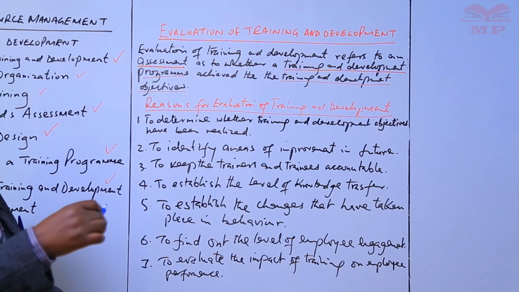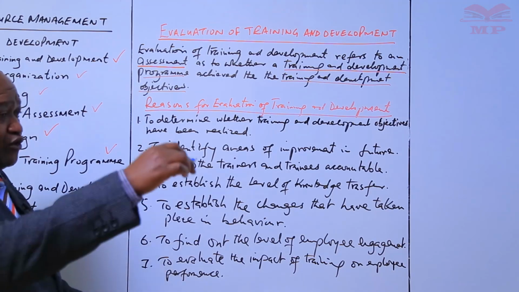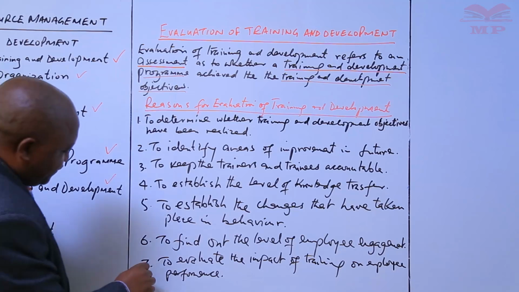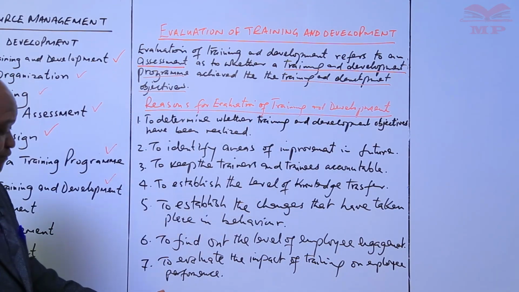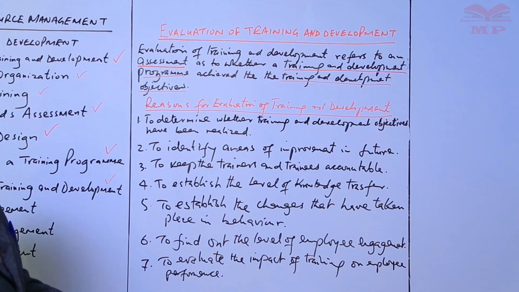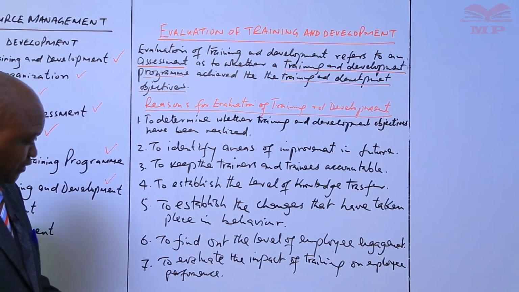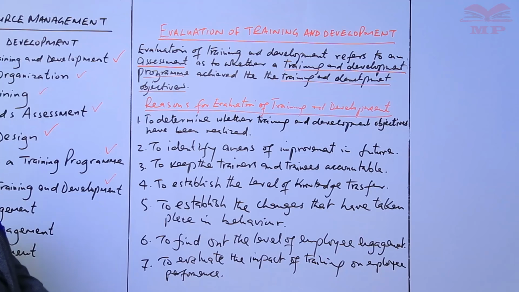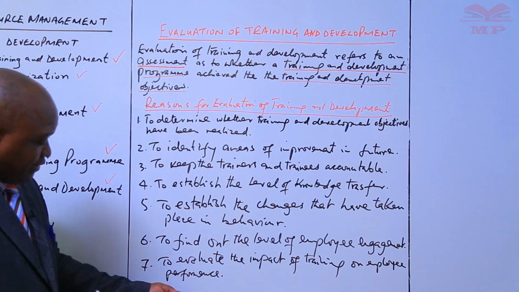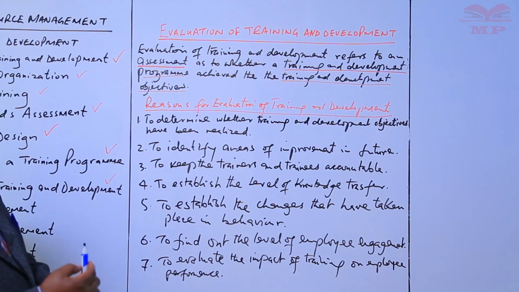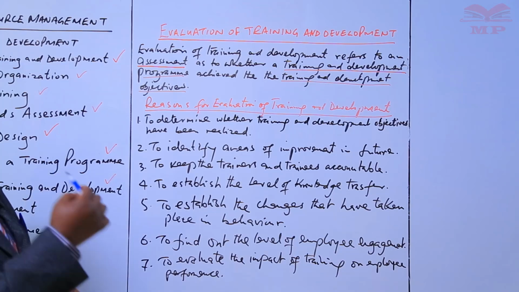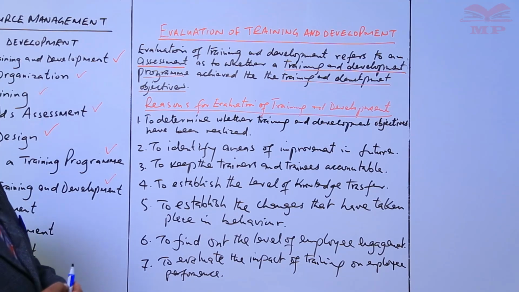So if the impact has been positive and productivity has gone up, then it is possible to say that these employees who were subjected to a training and development program, the impact has been positive. But if the impact cannot be felt and the performance of the workers who have been trained has remained the same, then that particular training has had no much impact on the performance of those employees. So that again becomes the reason why an organization conducts a training and development program, to be able to at least get this particular kind of feedback.